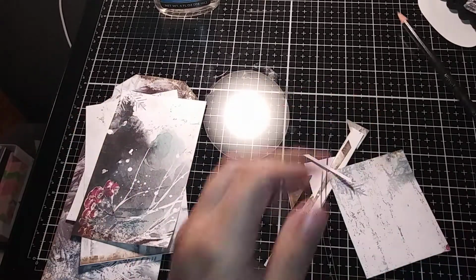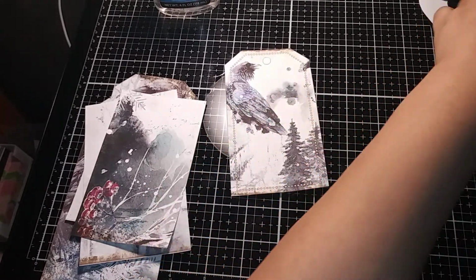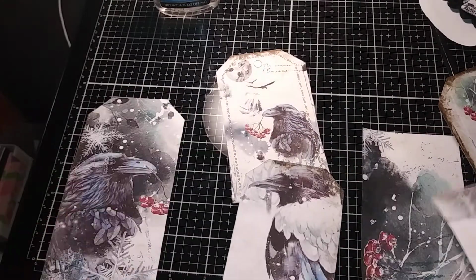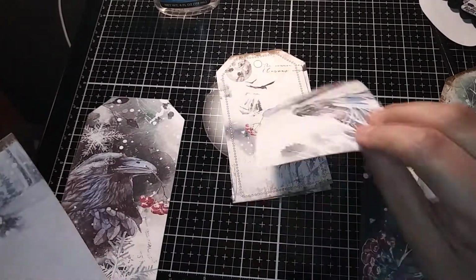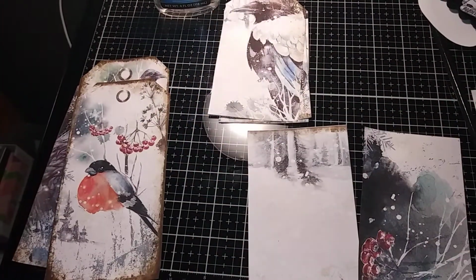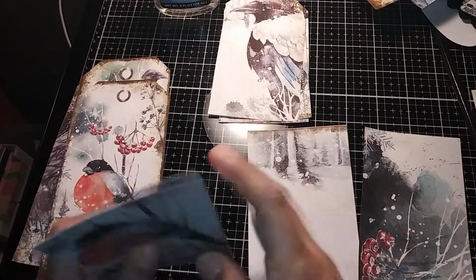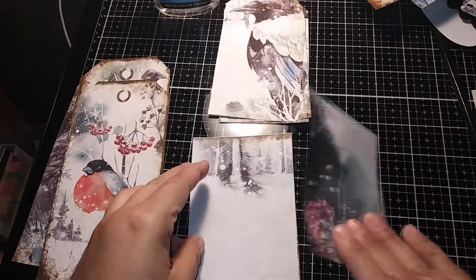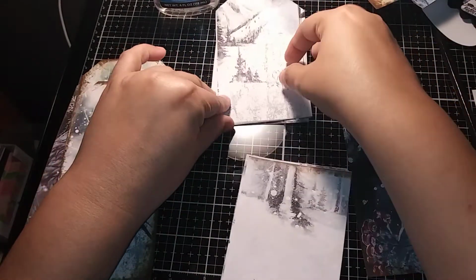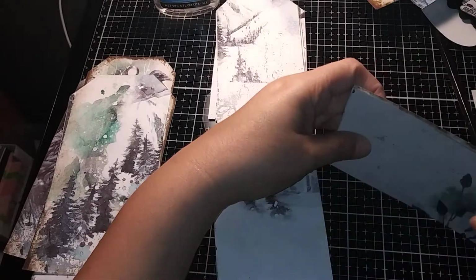There we go. Now let me get rid of my scraps because I don't need those. So now what I'm going to do is you put them all together, all the same sizes. I'm going to put that over there. I think these were all this one. Yep. This one. Nope. Because I had some off camera, remember? Okay. And these were this ones.